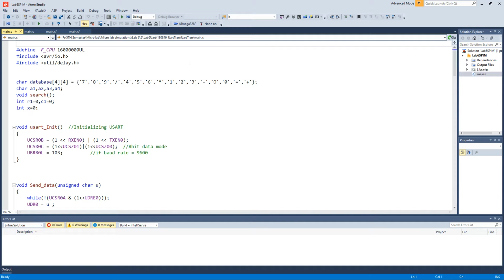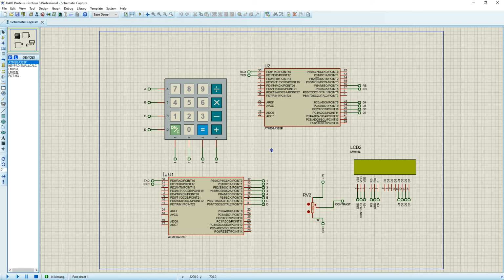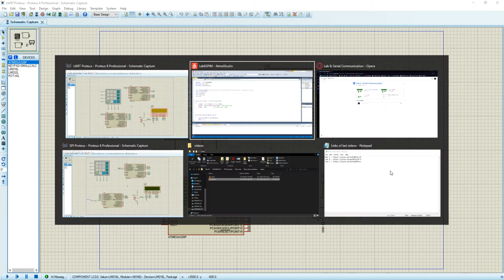Now in UART actually there are two: one is the master and the second is the slave. The master takes the commands from the hex keypad and sends that data to the slave. The slave is obedient to its master, and it has to display or do whatever the master says. So if I press 1 over here, the 1 will go to the master, and the master will send that data from TXD and RXD to the slave, and the slave then displays that data on the LCD.